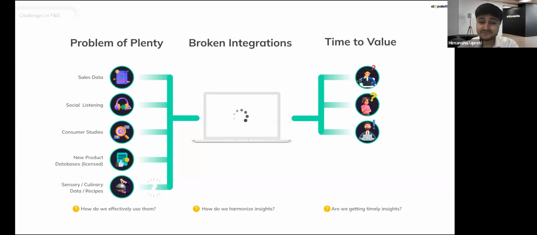So where is the silver lining in all of this? What if I told you that there is a technology that could help you solve all of these huge problems of your day-to-day life? What if I told you that there is a technology that would supercharge you to become a superhuman and get your consumer insights answers before the time you finish sipping your favorite tea or coffee? Ladies and gentlemen, we present to you generative AI.